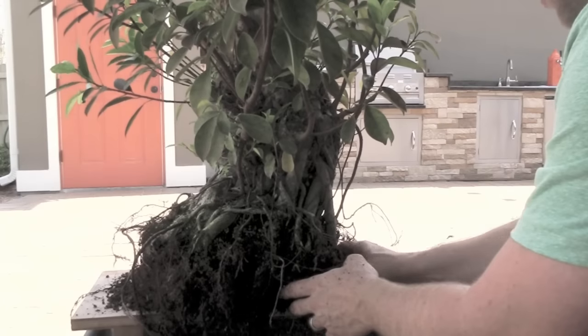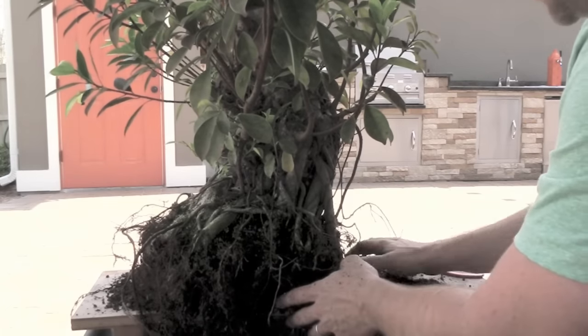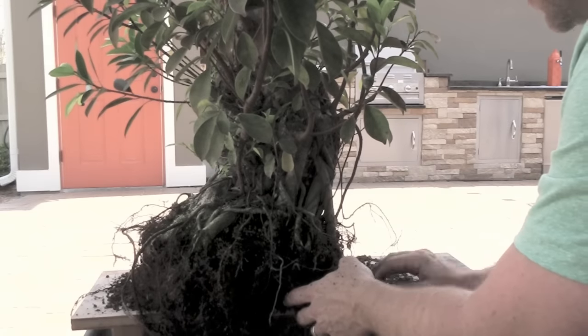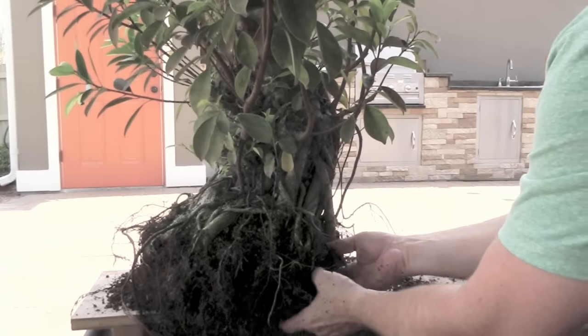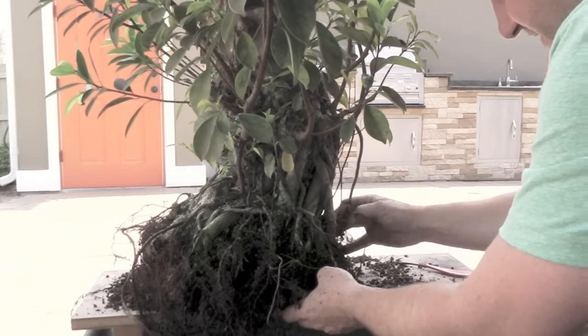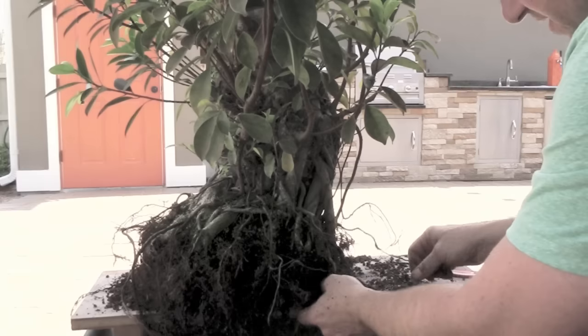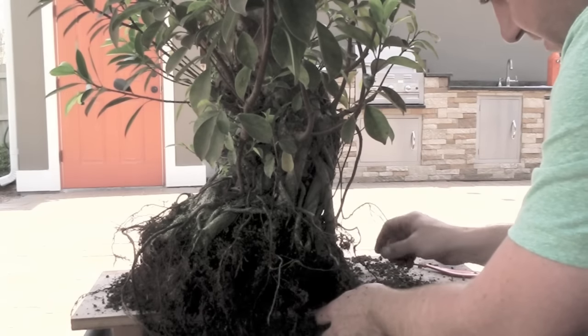Gave me a lot of branches to work with. Of course, the top is the issue we're going to have, and you'll see that when I get that far, but I didn't get a very good top, and I think it's because all the branches grew up so high that they caused a lot of shadow for the tree, and it's not very open. So one of the goals right now is to get this thing open so we get more growth coming off the trunk, which means more branches to work with.